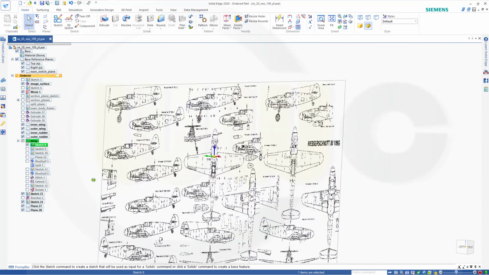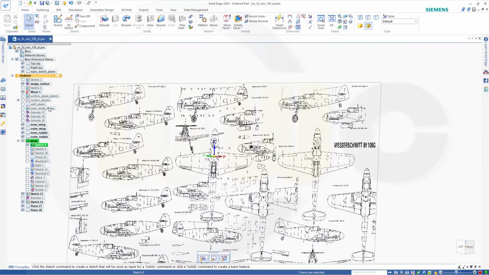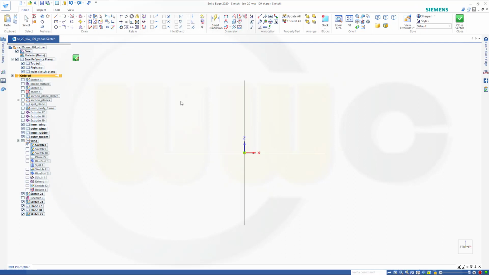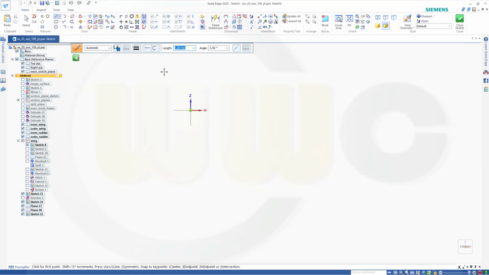Now I could hide the image plane or this surface, and I need a sketch on this plane. Let's move up.